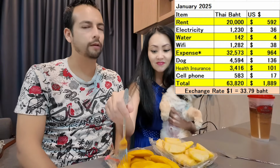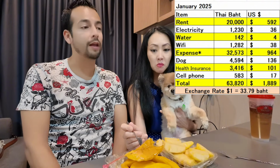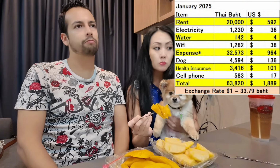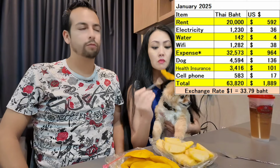That's cool. I think some people's mortgages are like 2,500 or 2,000 at the most, and impressively, the cell phone bill is $17 a month for a limited 5G network. Pretty affordable. Very cheap. The US is expensive when it comes to phones. If you have limited data, it's like $60, I think, $65, or more. Wi-Fi, I think we were paying $90 in the US, a set price for an apartment, but it could be more. And we have very fast internet, one of the top 3 tiers, and to be that much, 38 is very impressive.